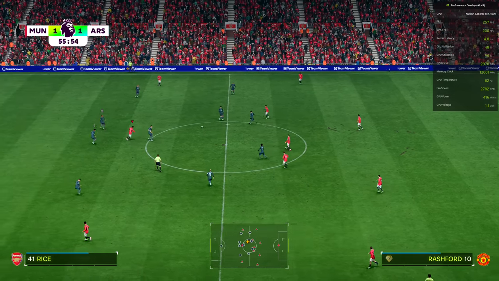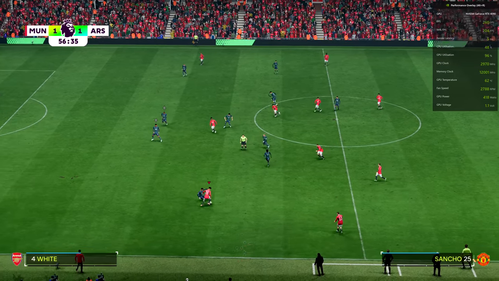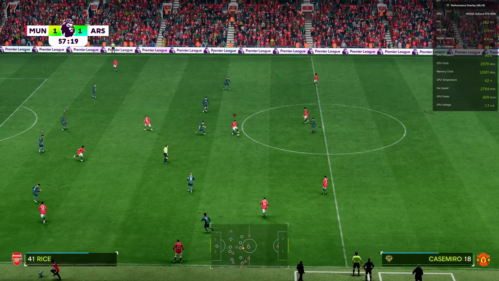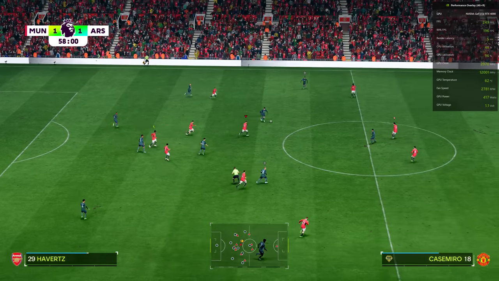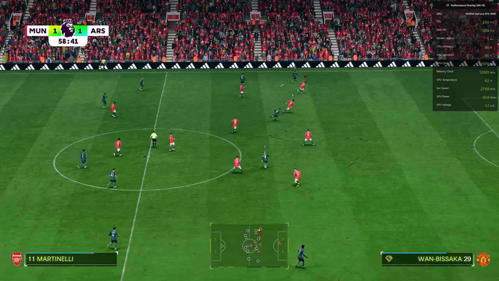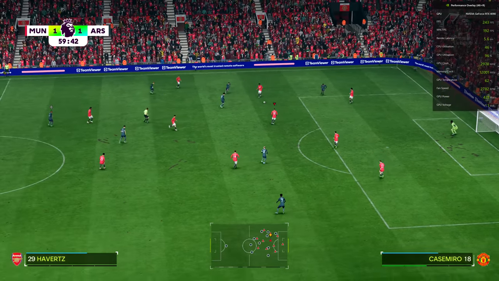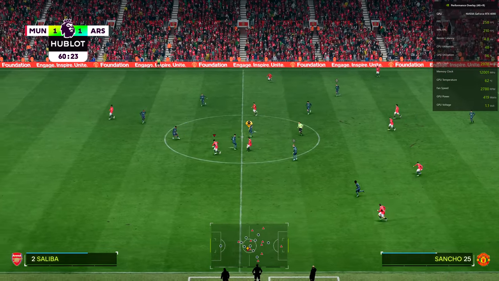Oh, we're going to have to change that. Casemiro. And where are my players? Everyone's too spaced out. Sancho. People need to be a bit more tight. After that fantastic effort, it's gone out for a throw-in. Fernandes. Well, kind of worked out what I was trying to do, the 1-2. Oh man, he tried to skin me there. Good defending. Manchester United recovering possession well. Come on, Sancho.